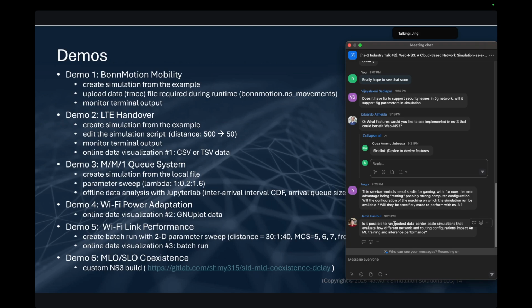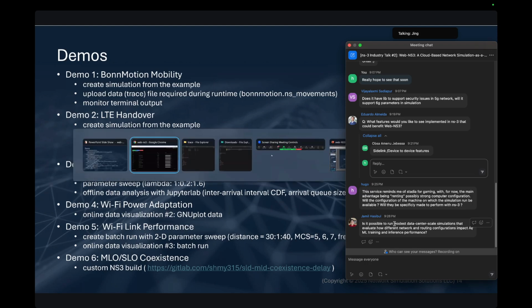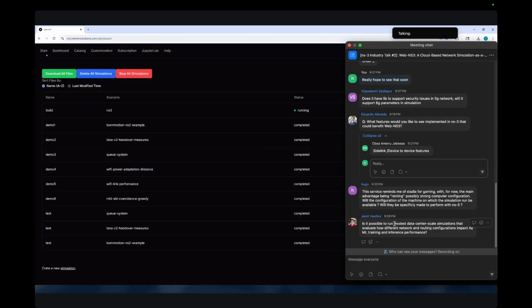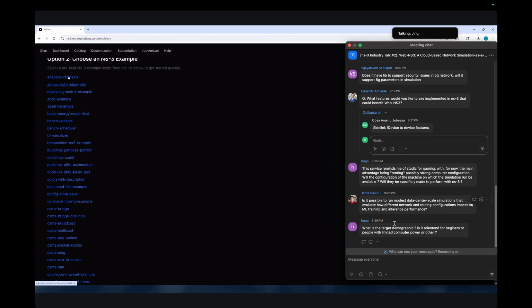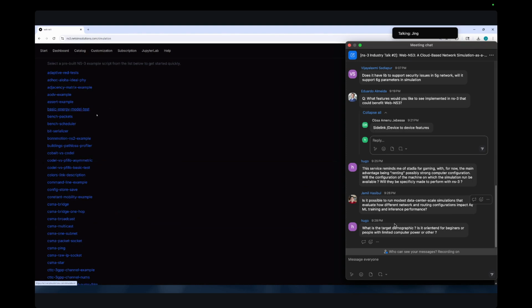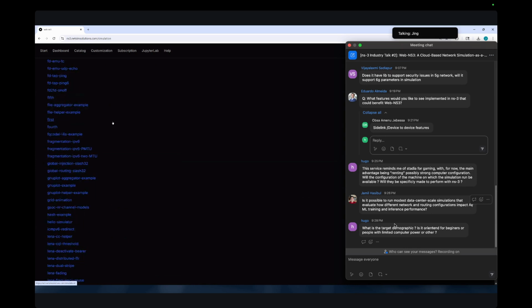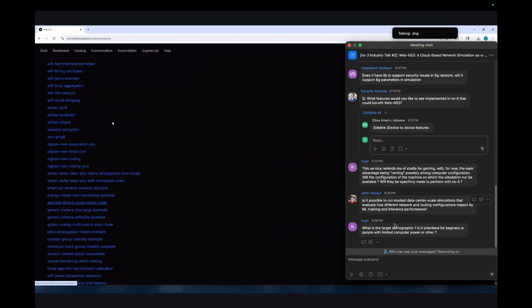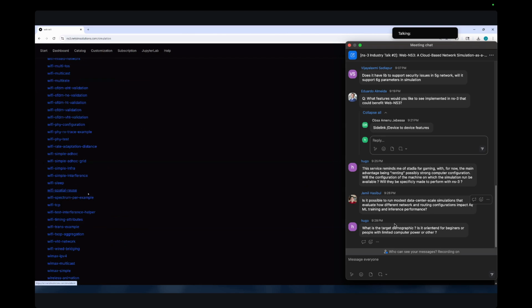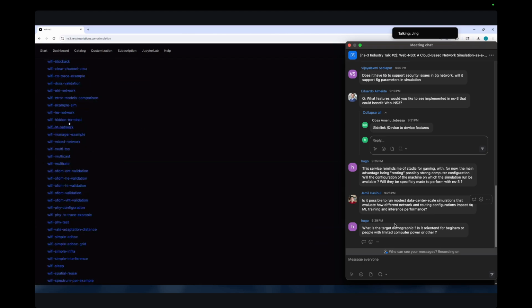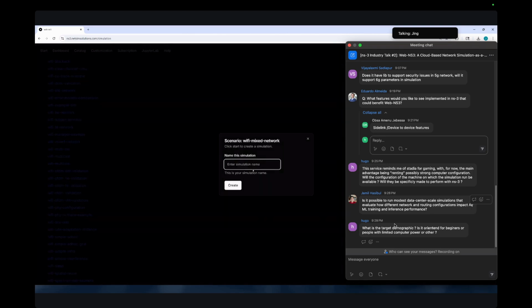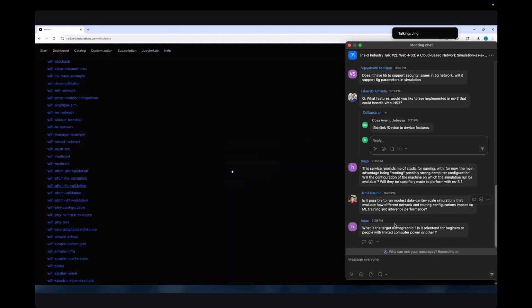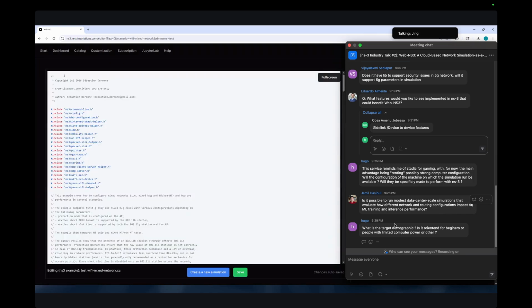Like for example, if we go back to this one. So right now I have all these examples. All these examples are actually C++ examples, right? Scripts. It will be really good if we can start developing what I call JSON configuration based examples, which means that if I pick any of these, say, Wi-Fi network, right? I start here. I don't want to edit these C scripts.